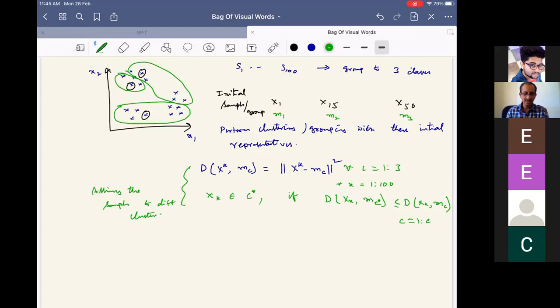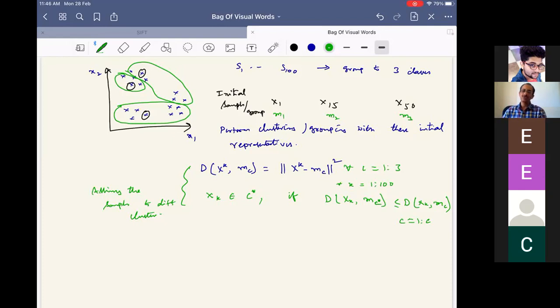Yes. Usually in computer vision, in fact in optimization itself, we may not wish to get the solution at one stage; we would like to go iteratively. The plan is, if the representatives for the clusters are good, then using a distance metric I should be able to cluster them better. With that I start. But the representatives themselves are not correct, though I have got the clusters now. So what do I do now?